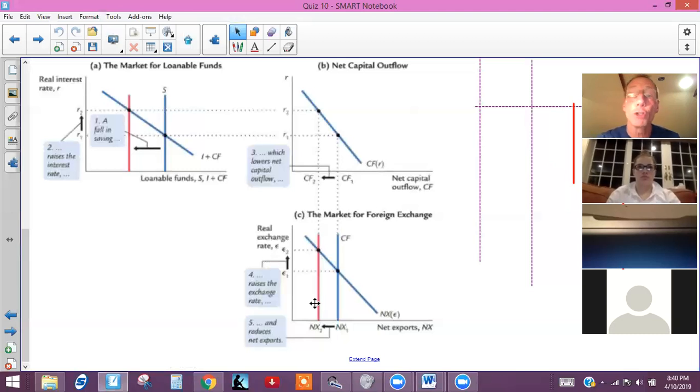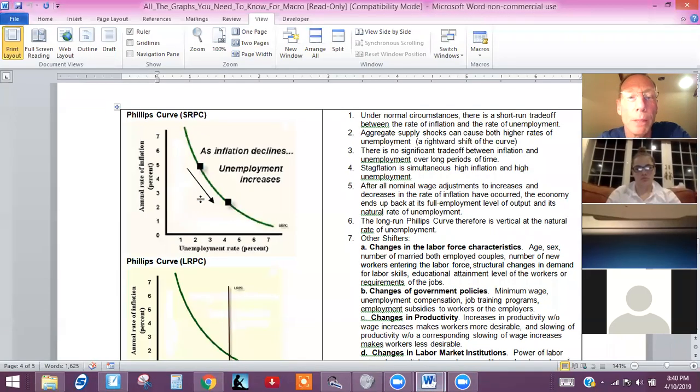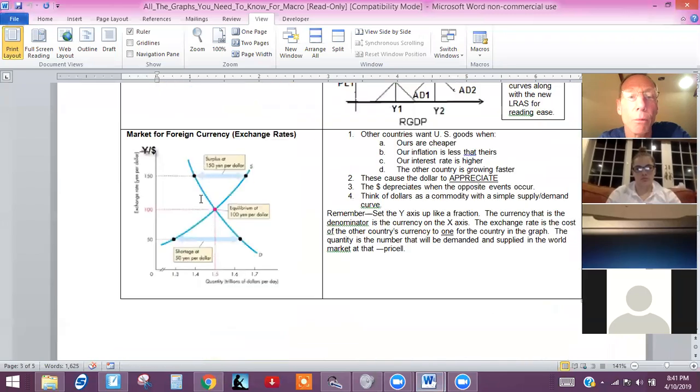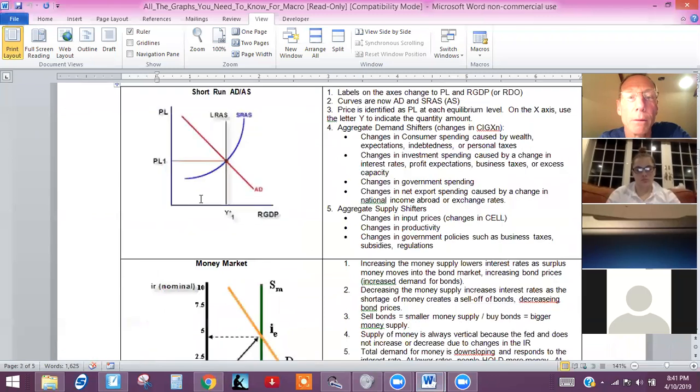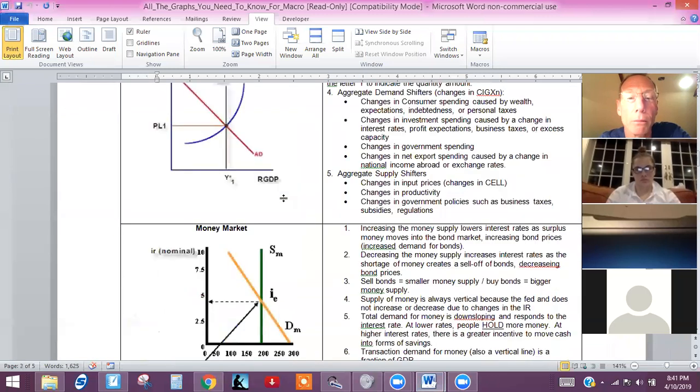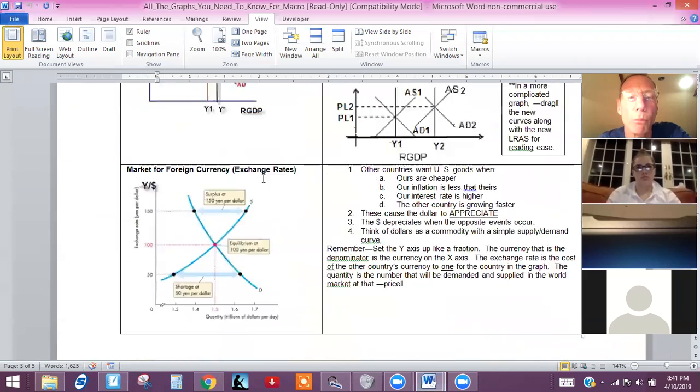So the graph you do have that would help would be this graph right here. What time is it getting to be? 8:40, okay. Would be this graph, I can find it, right? The money market. Where'd it go? Let me think. No, not the money market, the foreign exchange market right here. Yeah, right here. So if our net export, let me go back to here.